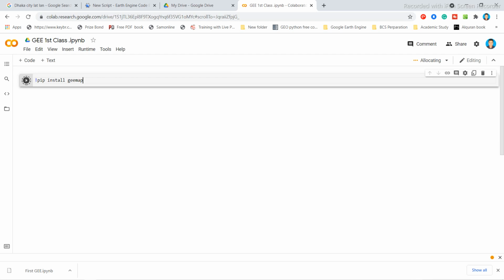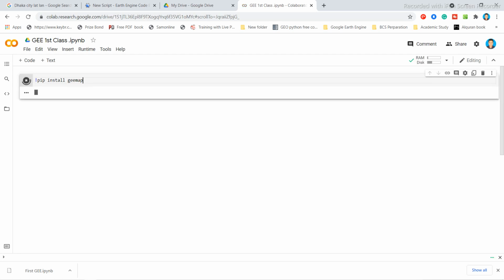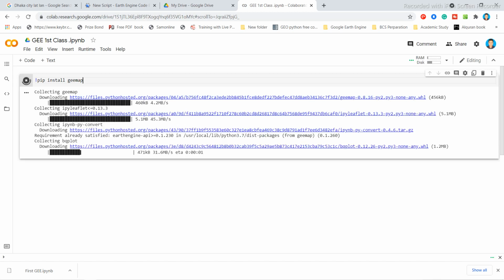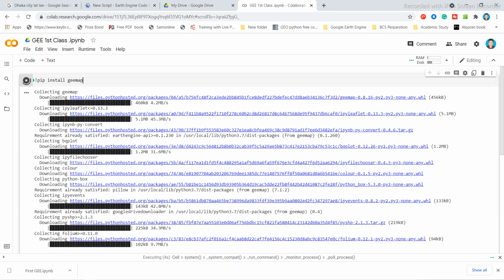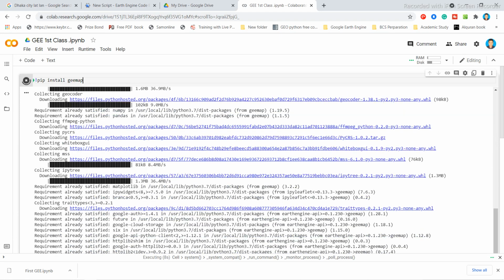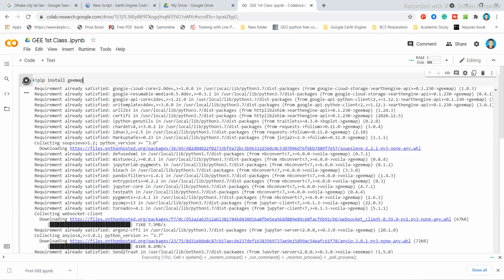You can see that geemap is a package and all of these modules are included in this package. When you complete the installation of the geemap package, you can easily access all of its modules in this code editor. Our required files will be downloaded here.